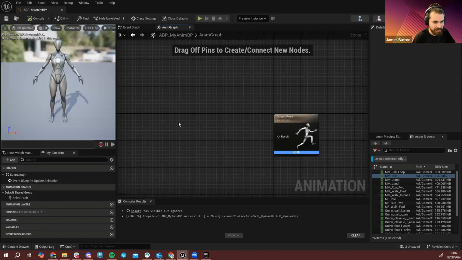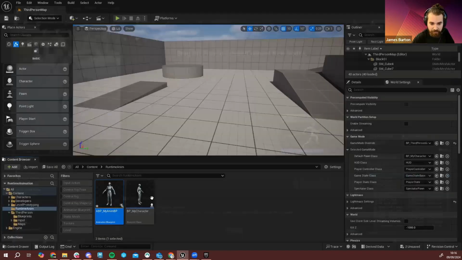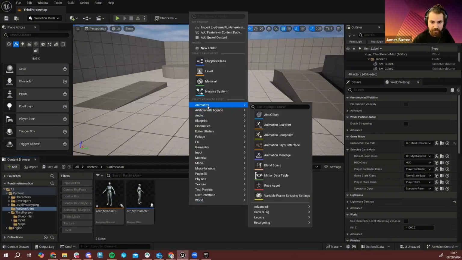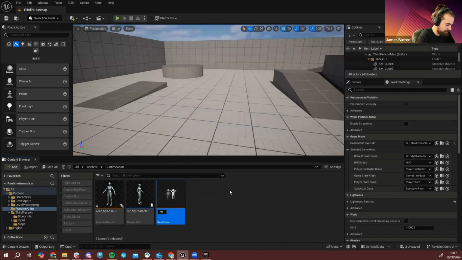So let's take a look at how we can start by essentially creating a setup where our character can go from idle to running through walking in the animation blueprint. So to do that, I'm going to create a blend space. Now, if you're following the slides, it will ask you to go to animation and create a blend space here. And we're just going to create it just so I can show you what it does. So we'll call it BS new, so blend space new.